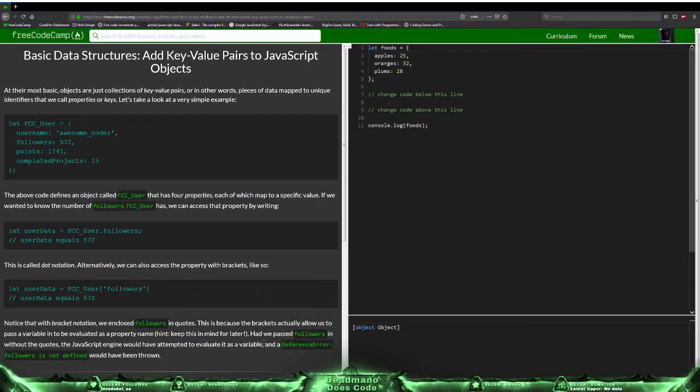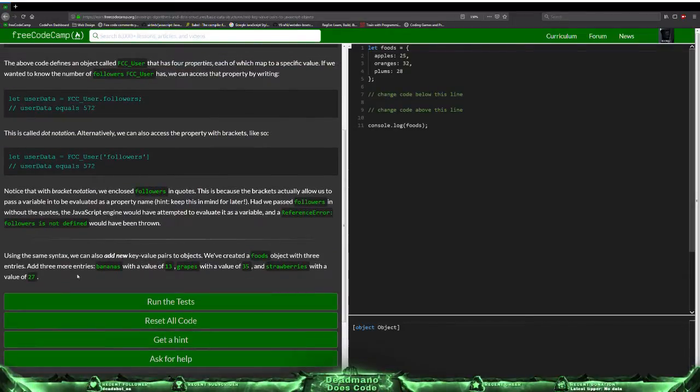Yep. Why would you use bracket notation sometimes? Oh yeah, I know about bracket notation and being able to pass it in as a variable, because you can't go dot variable, because then it will look for dot variable. It will literally look for that.